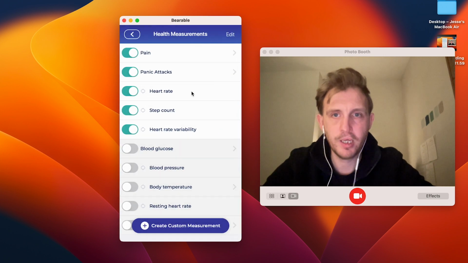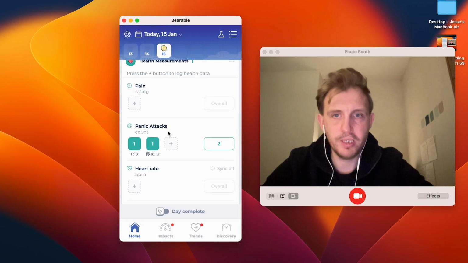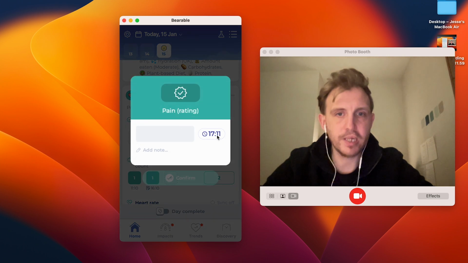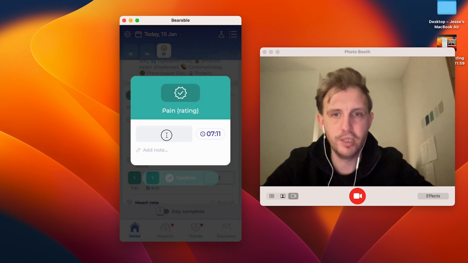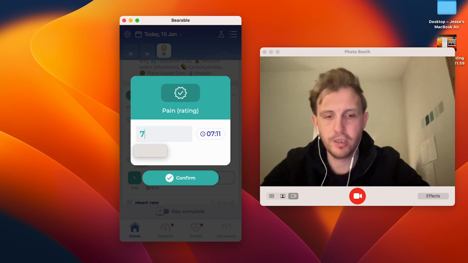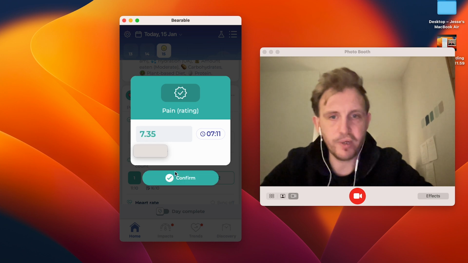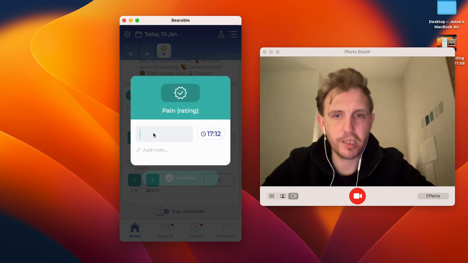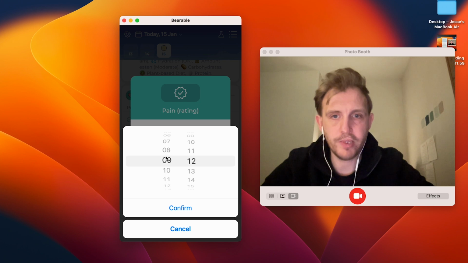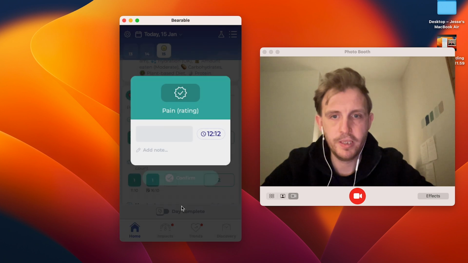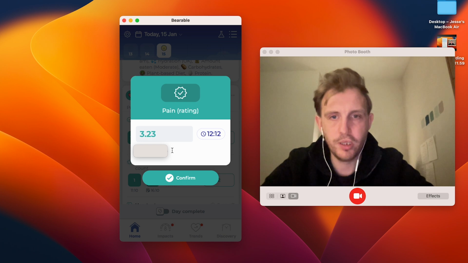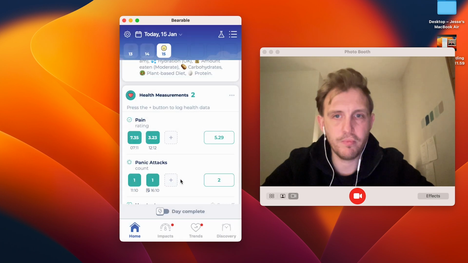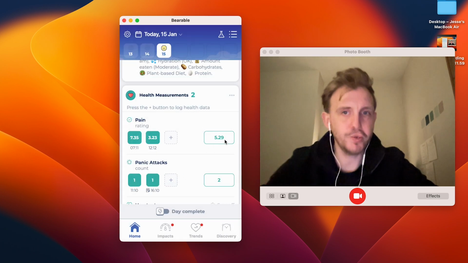I'll have to mention that to the team. But for example, you could say, this morning I was really in pain. I woke up at 7, and I'd say my pain was a 7.35. But then later on in the day, around lunchtime, my pain was more like a 3.23. And you can see the average then is 5.29.